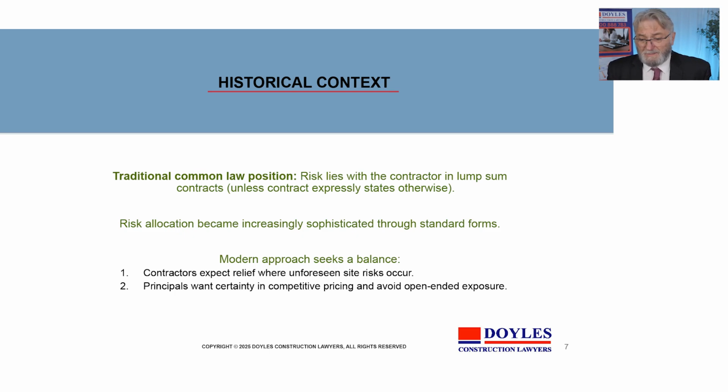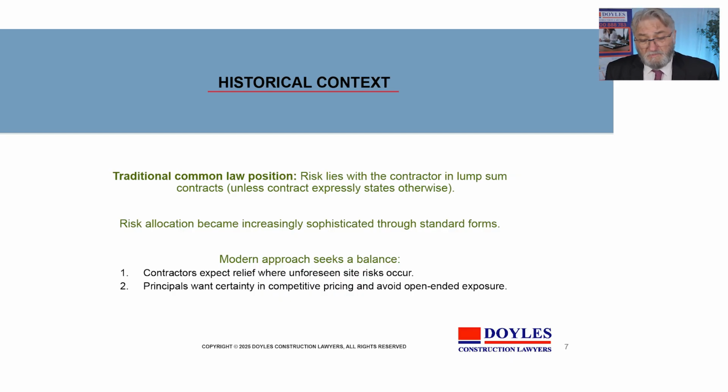So then we should look at the traditional common law position. The risk lies with the contractor in a lump sum contract, unless the contract expressly states otherwise. So if you have signed a contract to build a building on a site, then it's your problem to get the foundations at the level that they need to be. So the contractor bears the extra cost unless he has something in his contract to shield him from that exposure.